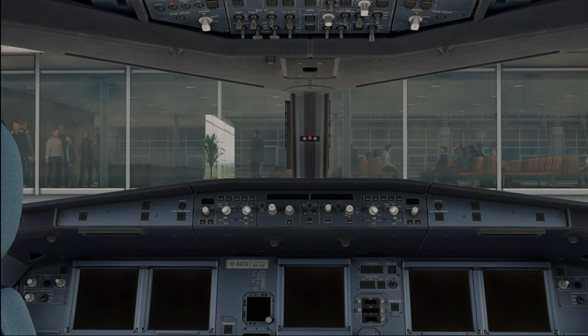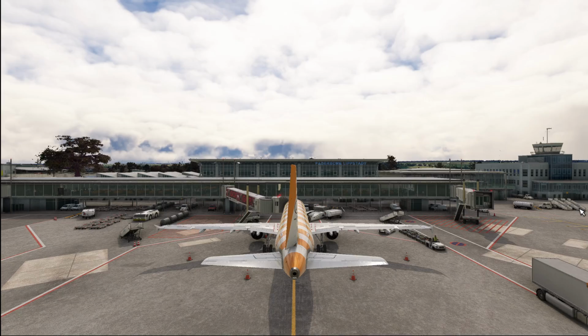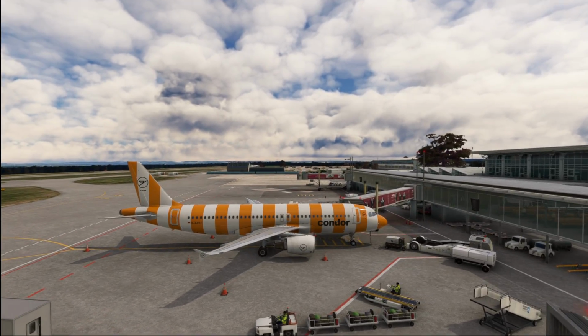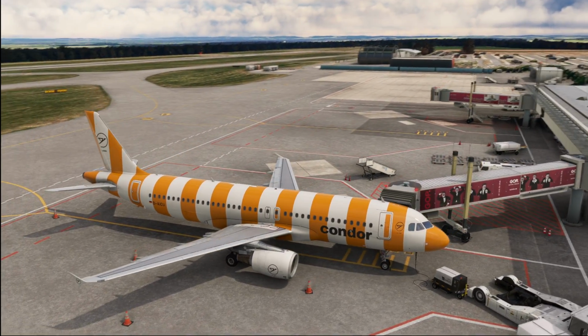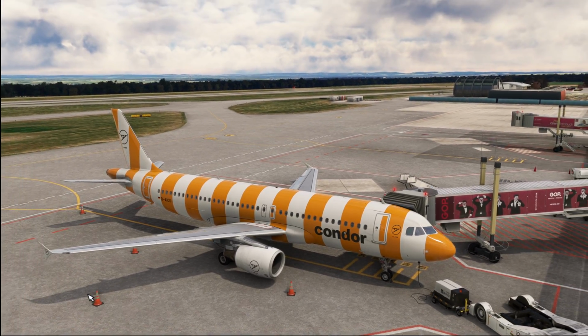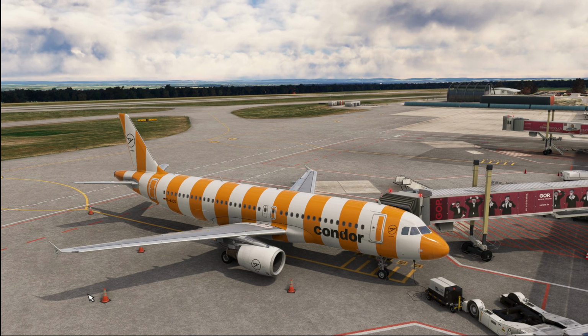I do hope that you enjoyed this little bit of background information. Finally, in order to apply it to your flight simulator operation, what would be the most realistic setup for your aircraft? Well, if you bought your aircraft for an early morning flight, I would personally recommend to put the airplane into a cold and dark state, especially when you're at an airport where your airline might not necessarily have maintenance available. Say, for example, sitting in a Condor A320 over here in Paderborn.